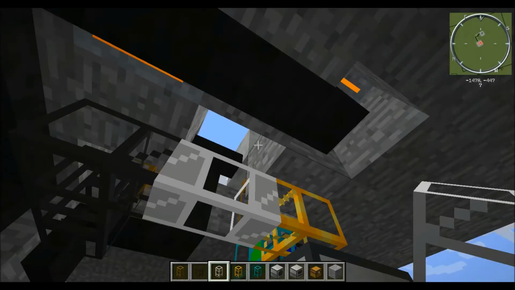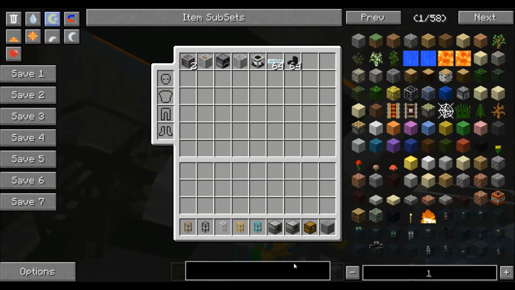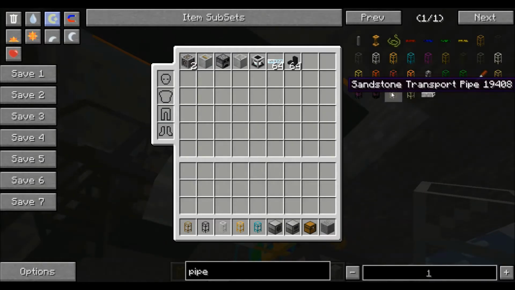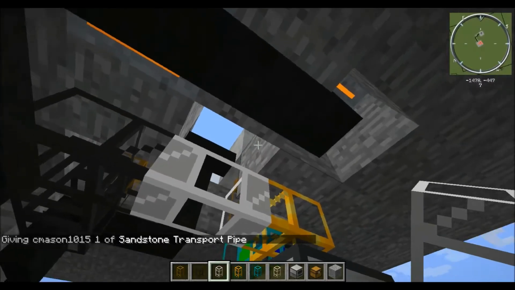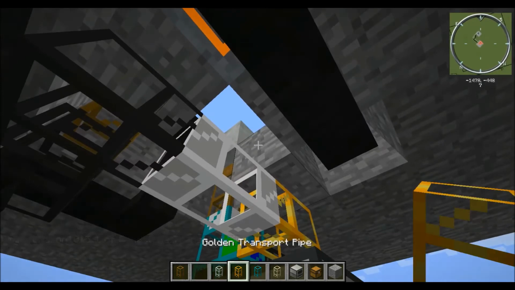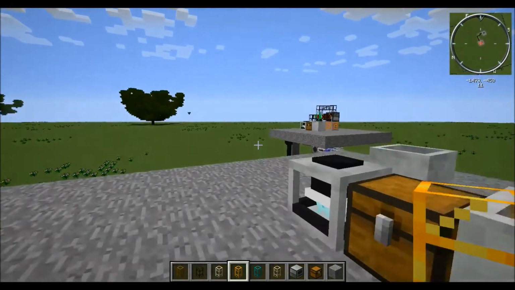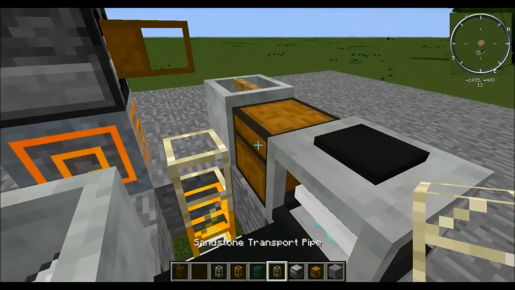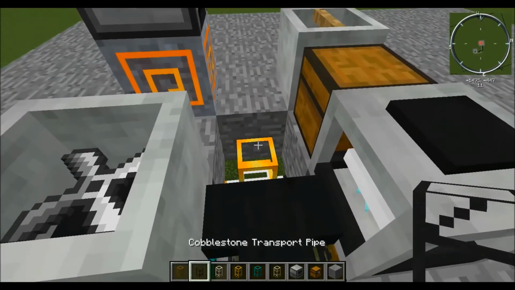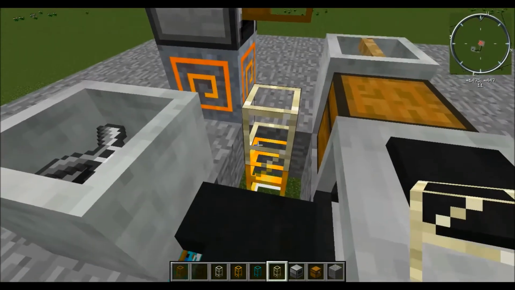We will need, I forgot to get it. Let's do this real quick. I said you'd need it, and I forgot to get it myself. Sandstone pipe. So here is our sandstone pipe. If you want to, you can use another golden pipe here, because that's not interfering with anything. But as this pipe comes up, you don't want it running into that chest. So see, if you put a cobblestone pipe, see how it'd go into that chest, and that's not what you want. So you want a sandstone pipe there.